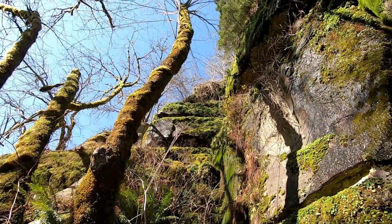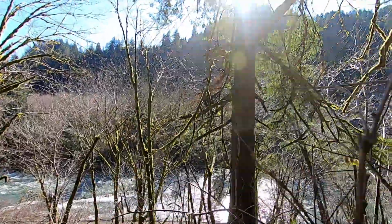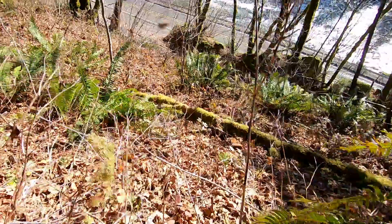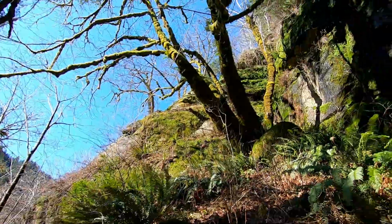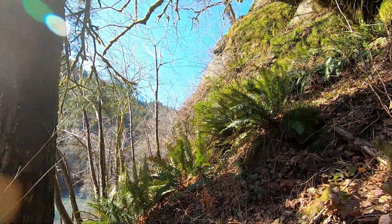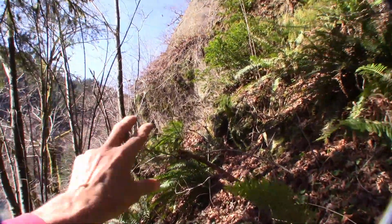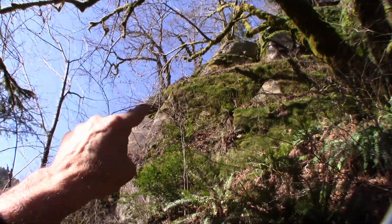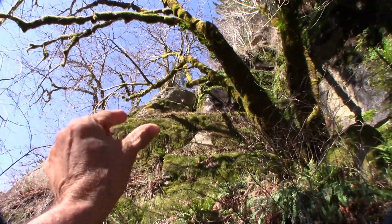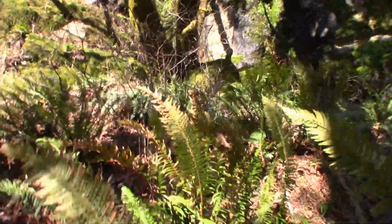So I'm gonna get the video camera out. Okay, go down here a little bit. Okay, other camera time. Okay, video camera time. I just came up right up through there, underneath that, and that's all. See how it comes out like that? That piece comes off like that. Then you got that piece over there that overlaps on it. And look how those are formed. You got that piece, and I gotta get over here to get the ones in behind it. Get my backpack out of the way. And I'm standing by this big fir.